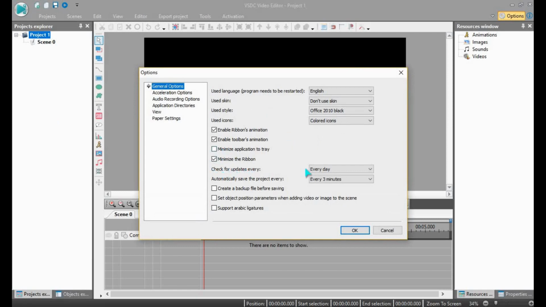So check for updates every day. What that is, it changes when it checks for updates. So they're still updating this software. If you want every time, that means every time you open it, it's going to say checking for updates, and if there is an update, it will say version 1 point whatever or 2 point whatever is available.